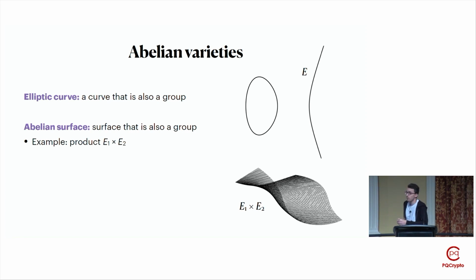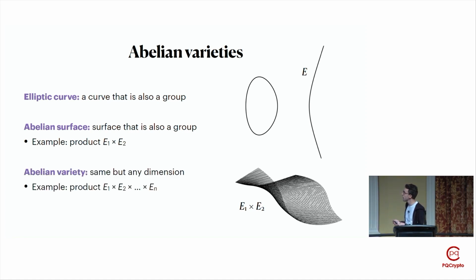Maybe the simplest example of that would be the product of two curves. A product of two elliptic curves has dimension 2, because each elliptic curve has dimension 1, and it's still a group, because the product of groups is a group. This is an abelian surface, E1 times E2. Of course, you could keep going higher in dimension, and then you don't have a specific name for every dimension, but in general, you call that an abelian variety. If you have n elliptic curves and you take their product, you construct an n-dimensional abelian variety. Of course, not every abelian variety is a product of elliptic curves. But all the abelian varieties that I'm going to talk about today are products of elliptic curves, so this is enough for you to understand the rest of the attack.